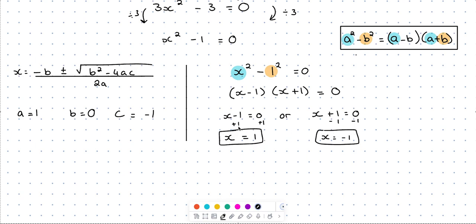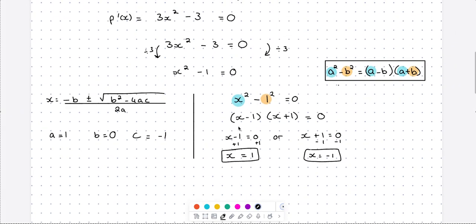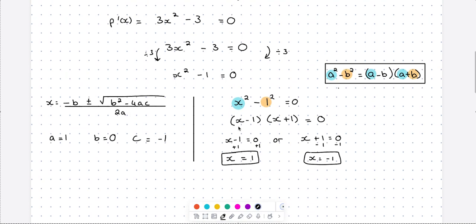Now, in this question, we've done a huge amount of work, and we always need to go back and reflect. Did I answer the question fully? Okay? Always. Please make sure you're doing that. That's a big thing that students lose out marks for. So I've gotten x is equal to 1 and x is equal to minus 1. If you run through the minus b process, you will get the same thing. Okay? In this case, I do think this was faster, the factorizing side.